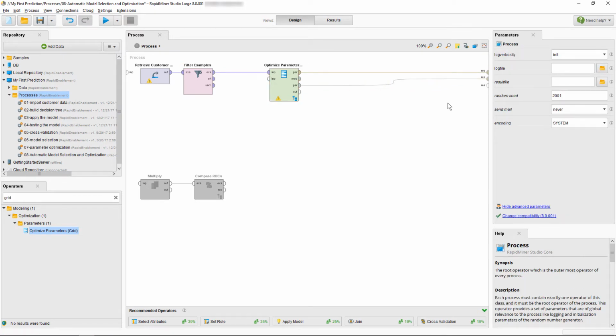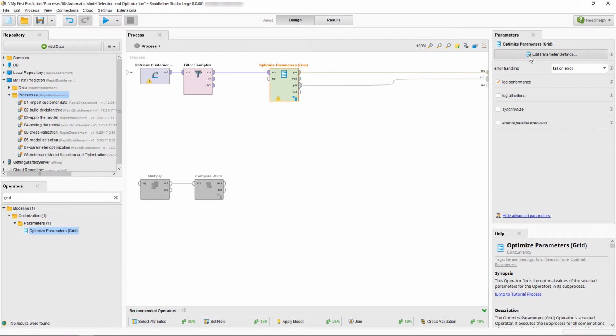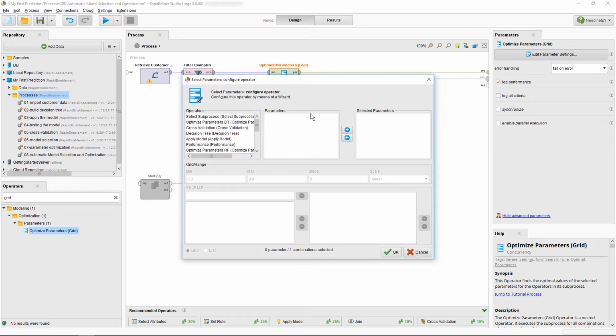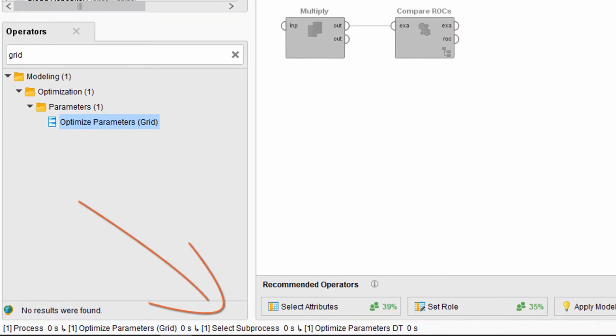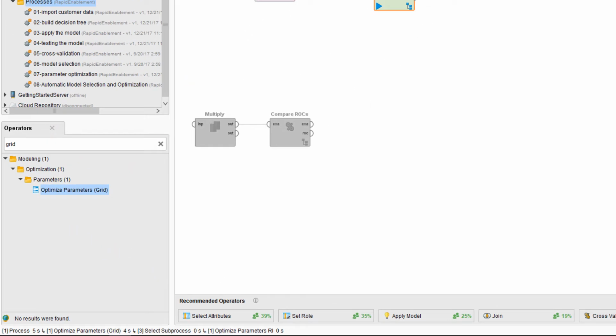Of course, before we now run this automated model selection, we need to specify what to optimize. As mentioned before, the varying parameter is this time a subprocess, and not a parameter per se. Therefore, it is only 1 to 3 here as we have three optimizations as subprocesses. And we will do those in 3 steps. All right, now as I select Run Process, you can take a look at the lower left here to see how the optimization iterations are performed.